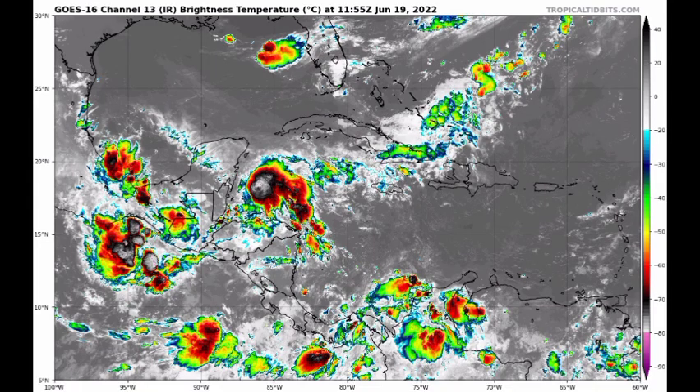Back over into the Atlantic basin, we're taking a look at infrared satellite imagery of the Caribbean right now. We see a nice patch of very deep convection in the northwestern portion of the basin — a lot of rainfall and thunderstorms taking place — but that is mainly offshore. There are no tropical disturbances in the Caribbean right now.